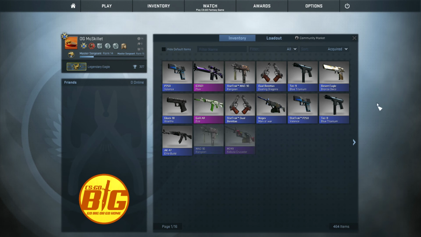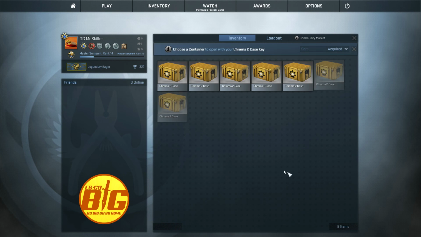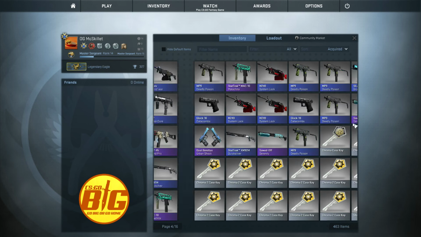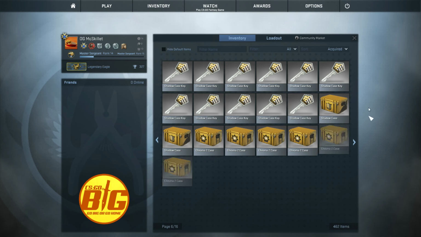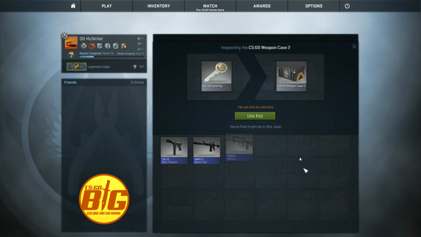Still got some more cases left. Stop glitching out. This is very glitchy when you're opening this many cases, it seems. Wow, this would have taken ages if I had this on the normal speed and I wasn't inventory budgeting some of these. Because this is taking a while just to do this normally. Alright. Almost done.